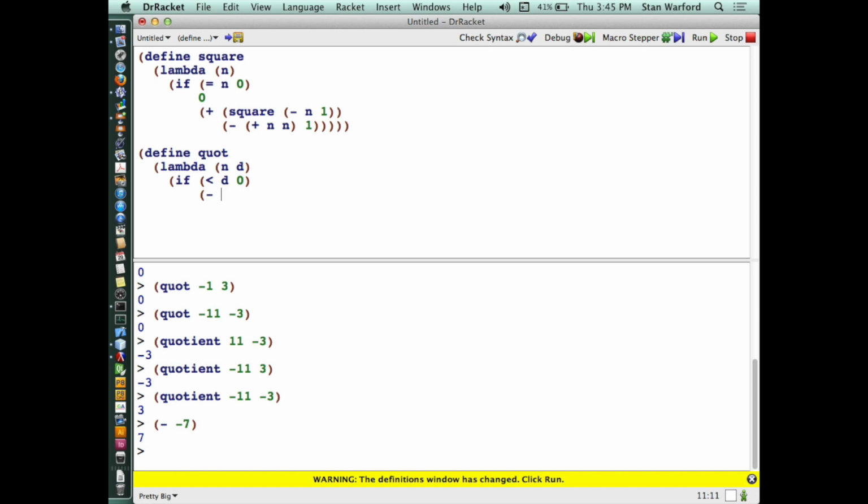Of the quotient. So we return the negative of quotient what? And now the what? We can't just say the negative of d, we have to say, parentheses, the negation of d. All right, is everybody clear on this? Now, let me see if I want one more. Yes, okay. So that's what we're going to return if d is less than 0.